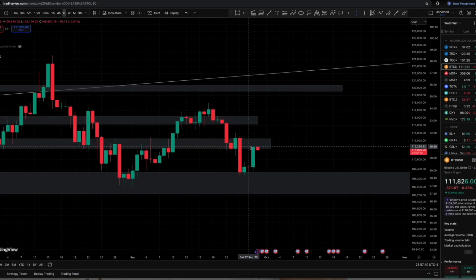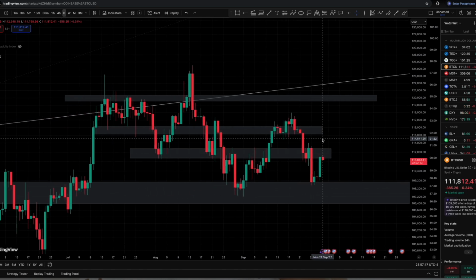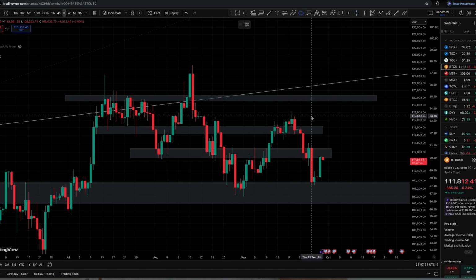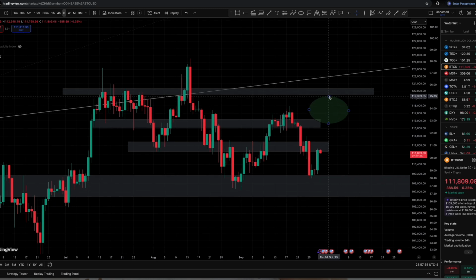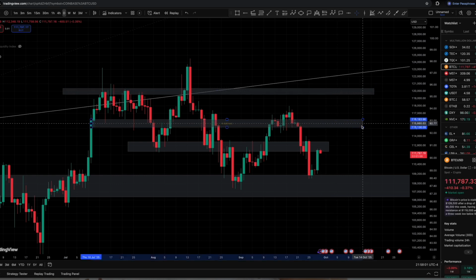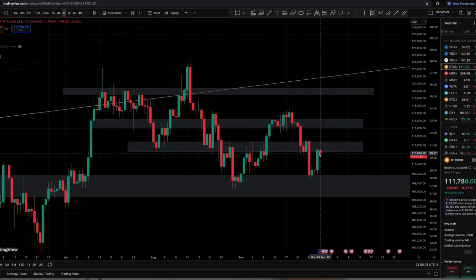And right now it's looking pretty solid as we have that nice engulfing candle to the upside. Hopefully we can get another one and start continuing higher and playing with this next range right here. Ultimately, we want to be inside of this range over here. This is the ideal range that you want to be in. You want to be inside of there, playing with the top of that range, and eventually breaking and using that as support and continuing. But right now, we still have these levels above our head that are going to be acting as resistance. We have to break through these if we want to get to that top level.